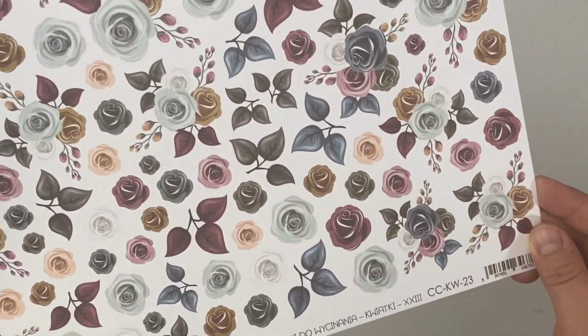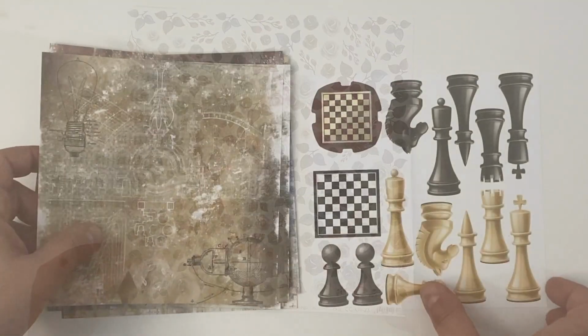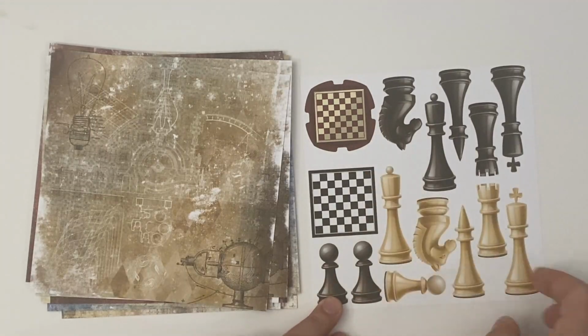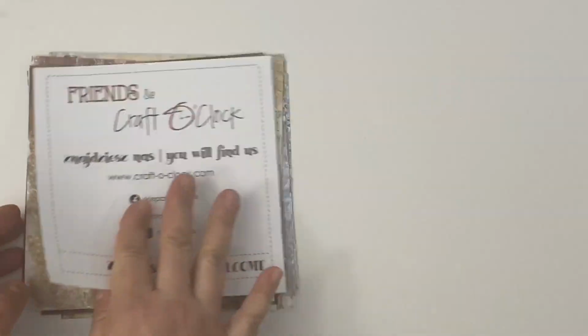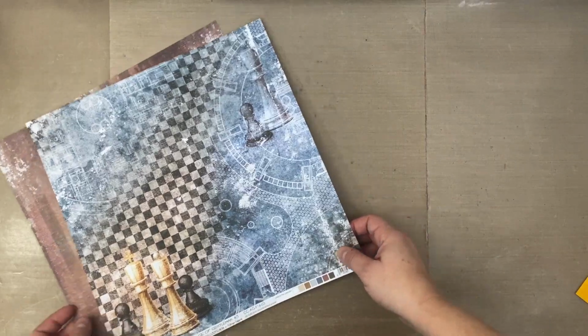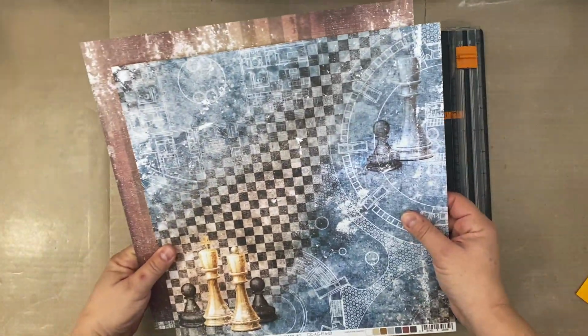I'm also going to be using the Flowers 23. This coordinates with the collection as well. And in the back of the small paper collection is the perfect piece of paper that comes with extras to cut that have chess pieces.